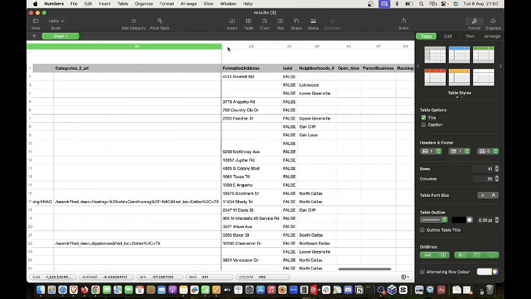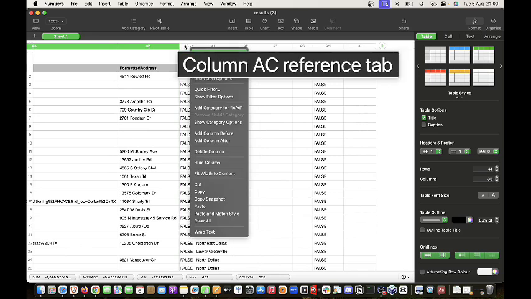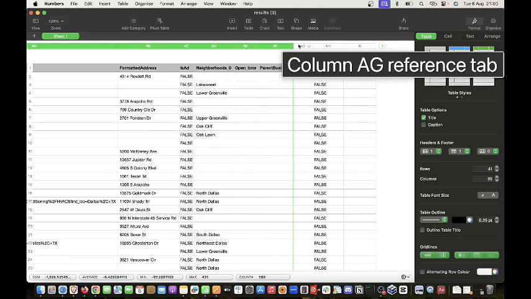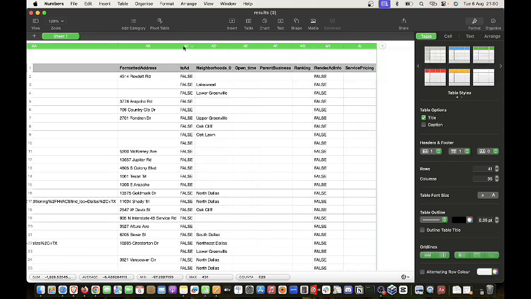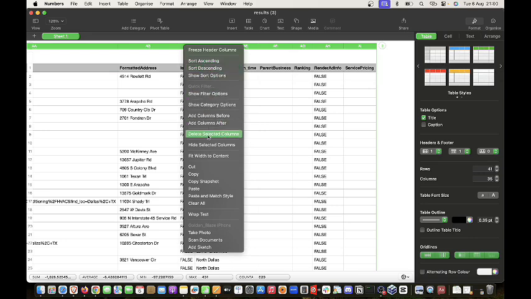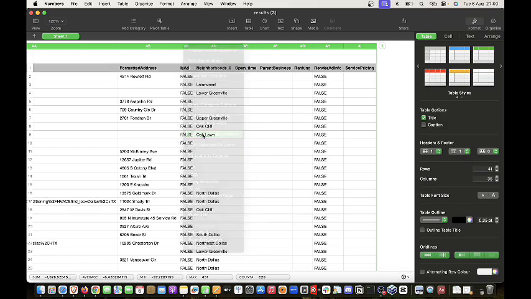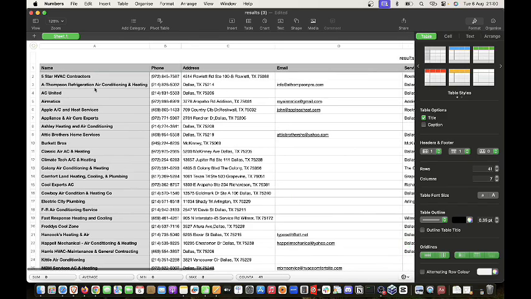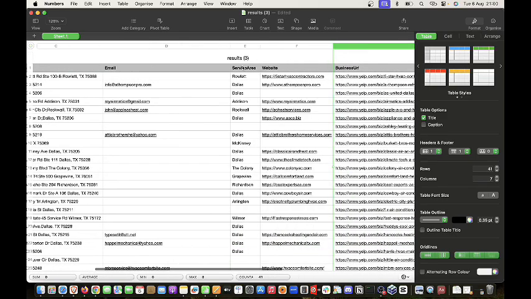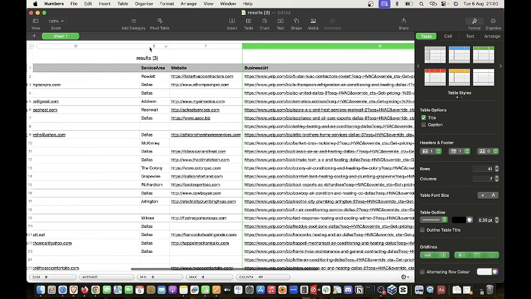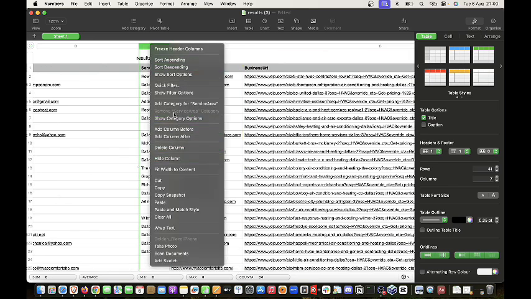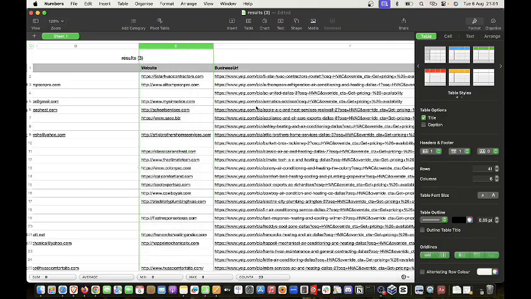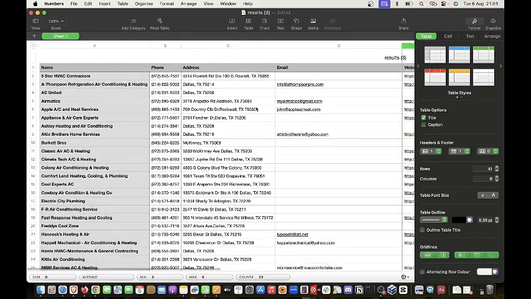There's plenty things here. I don't know who they leave them for. So I'm just selecting all the ones I don't need. And then once I'm done, I'm going to right click and then select delete selected columns. Please be careful what you do. You might delete all your columns. So you need to select them and click on delete selected columns. Now I have all the informations I need. Name, phone, address, email, service area, website. Okay, I think this service area, I don't need it. Delete column. Website and business URL. Now I'm done with this.